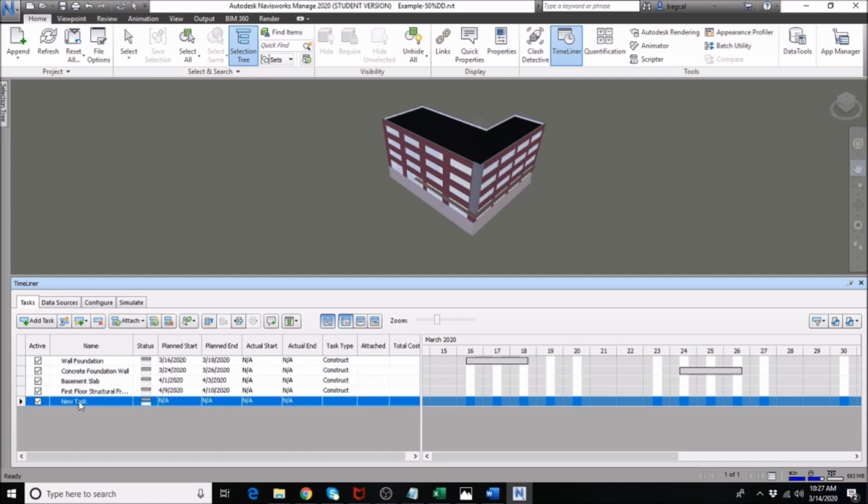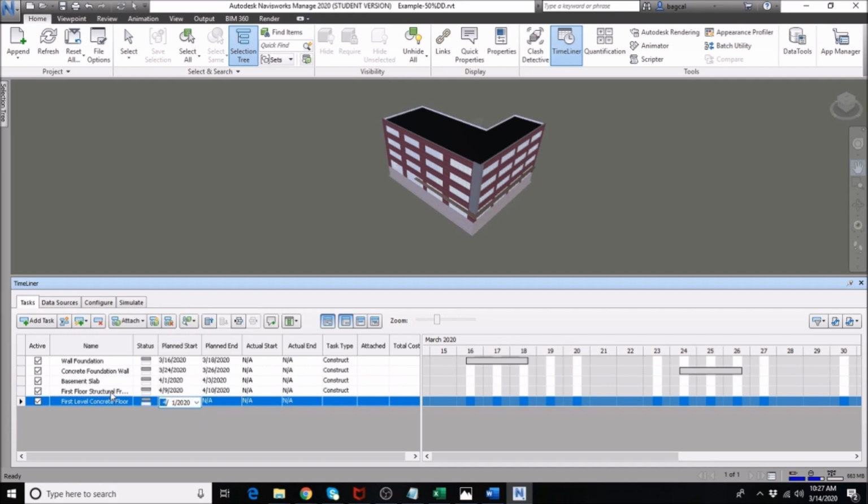Again, add task. And that is the first level concrete floor. And then we should be able to follow right away, because we don't need to wait for any curing period.